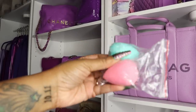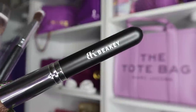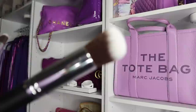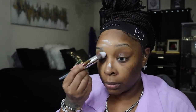So here are the two sponges I sent. They get super soft when you use them. And I received this brush set right here with synthetic brushes. They're branded with their name. They're very good, dependable brushes. And the best part about this company is everything is literally so inexpensive, okay? I love synthetic brushes to use cream products, but I'm just going to show you a really quick beat on how I did my whole face using these products. So look out right now.